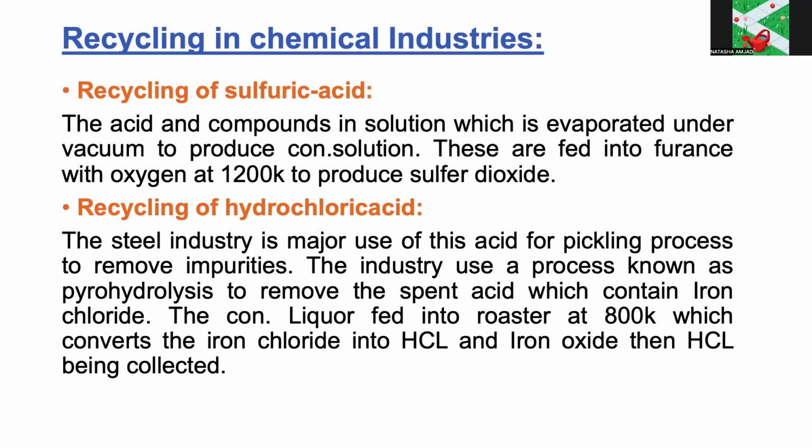To recycle hydrochloric acid, a common method involves neutralizing the acid with a base, such as sodium hydroxide or calcium hydroxide, to form a salt. This reaction results in the formation of water and salt of the acid, which can be separated from the solution. After the neutralization process, the salt can be filtered out, leaving behind purified water that can be reused or disposed of safely. The remaining solution can then be concentrated through distillation to recover the hydrochloric acid, which can be used again in various industrial processes. It is beneficial for reducing waste and minimizing the environmental impact. It also helps in conserving resources by reusing the acid in industrial applications.